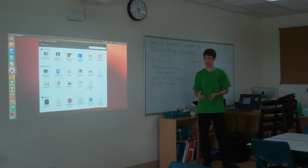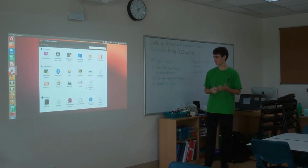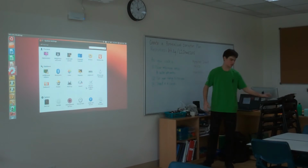Next, you've got a kind of interesting choice, which is system settings. Little kids that don't know how to use a computer should generally not be getting into settings because there is potential for them to mess things up. But when I was a kid, I found so much joy and I learned more from going into settings and figuring out how computers actually worked. So I included that in hopes that they would get the same joy.